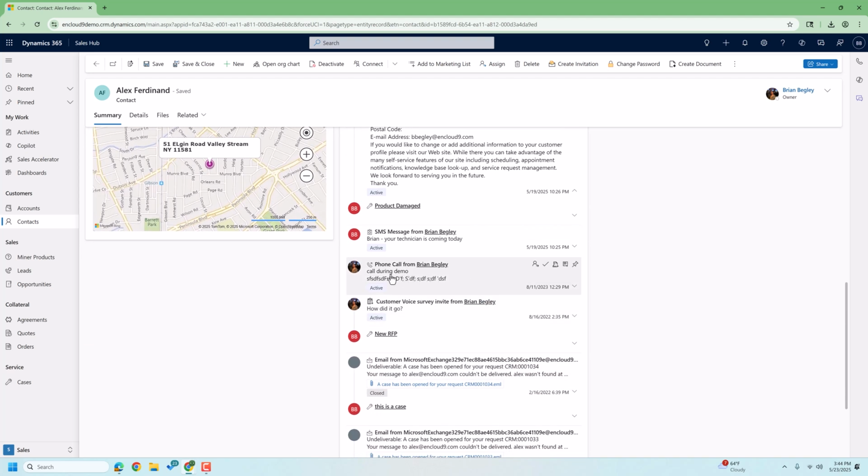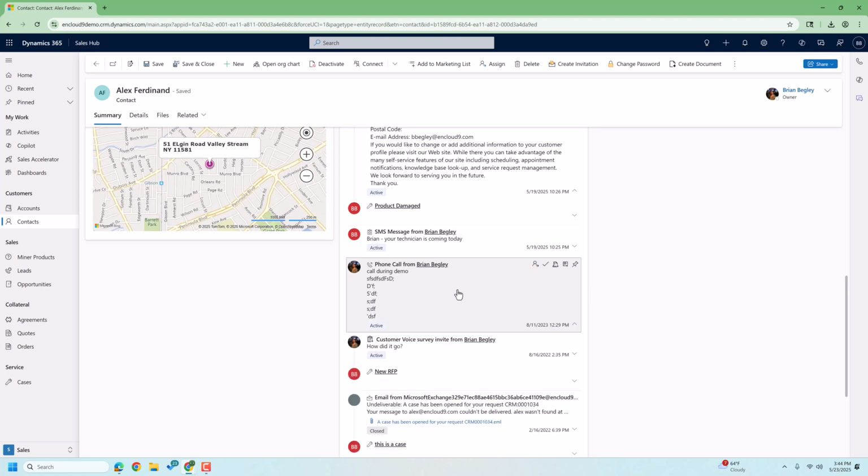So for example, there's a phone call record here that's currently active, and I can engage with this phone call by clicking on it to read more details about my notes for this call, but I have the options to assign to another user, to mark the activity completed, to add this to a queue if I'm using queues, open it, or once again, pin. So don't forget to use these engagement buttons and the ability to expand the record without opening it so you can quickly interact with your activities.